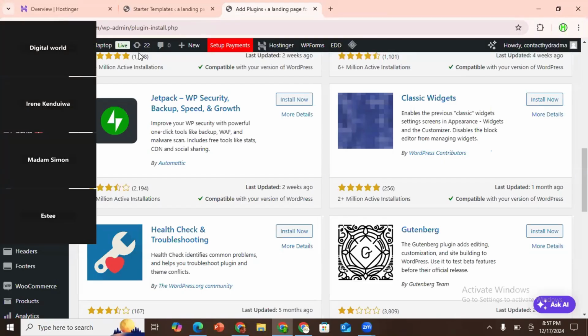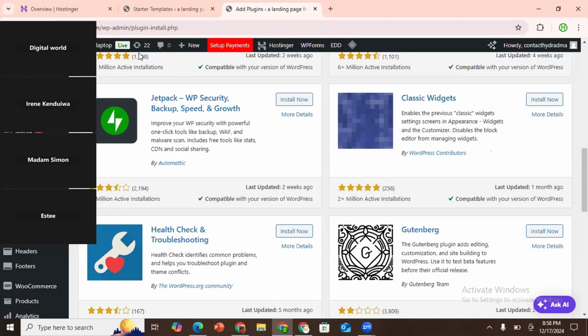And let me quickly talk about some plugins, right? Before we continue. So what is a plugin? A plugin is a software that increases the functionality of the WordPress website. So we have plugins for sliders. We have plugins for, like, the Elementor we're going to be using as our page builder is a plugin, right?